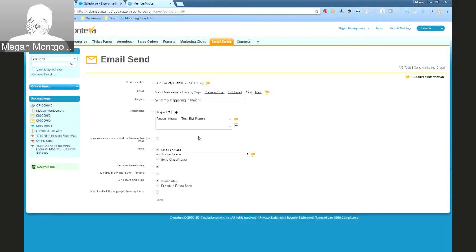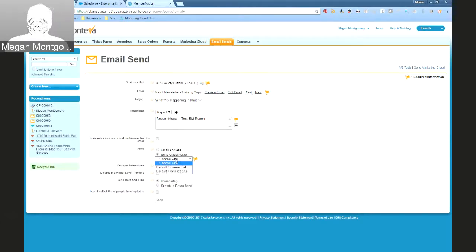Once you've done that, you have some different options that you can choose down below. If you want to save not only your email that you sent, but also a version that links to those recipients, so your report list, you can do that by selecting this button. Then down below, if your society has multiple email addresses set up as part of the onboarding process, you could choose the email address that you want the message to come out from.